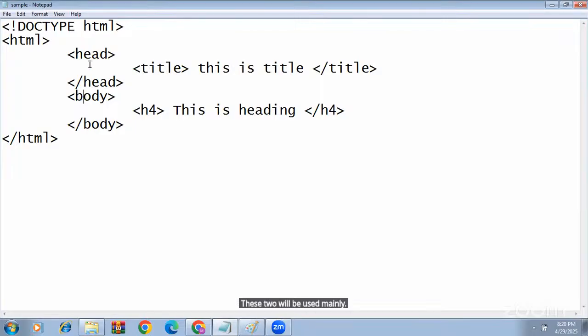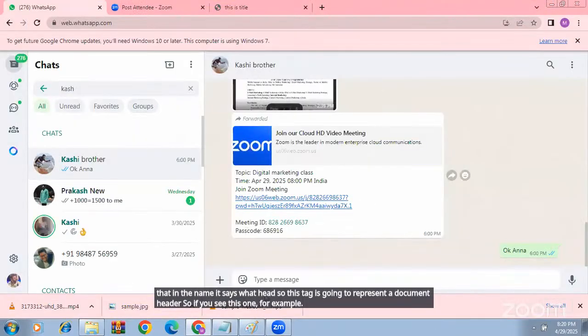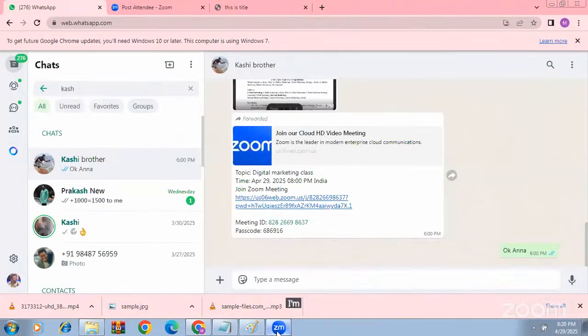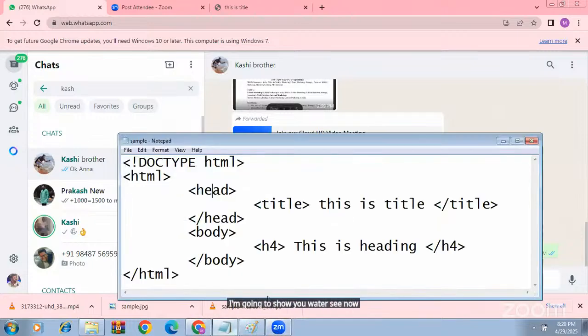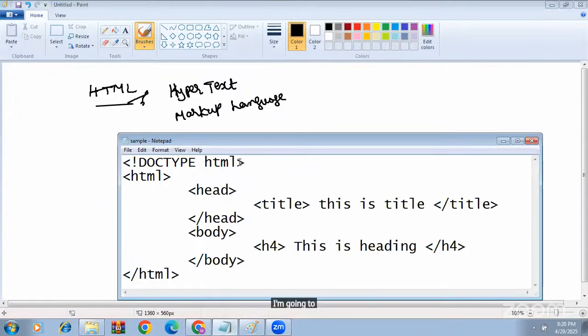Next, coming to the head tag. As you know, the name says head. This tag represents the document header. For example, I am going to show you this document, which is a notepad.